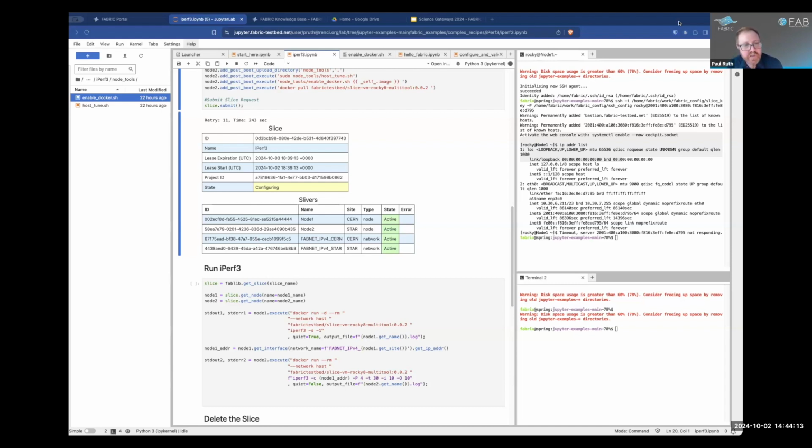So one of those things it does before it declares victory and that your whole slice is up, it tries to SSH to each one of the nodes and just confirms that it could SSH to each of the nodes. And so it won't give you back control until it knows that the machines are both up and accessible. So sometimes when it's doing this, it takes a little extra time. It's because something's slow coming up and it's waiting for the SSH daemons to turn on and things like that. But as soon as it says everything is active, it should be almost ready.